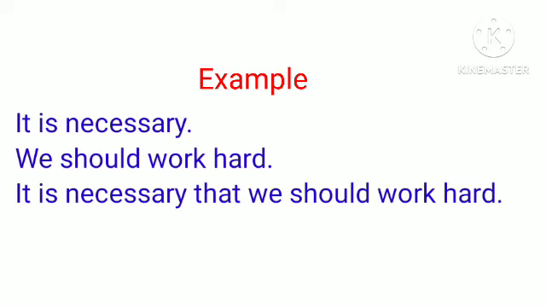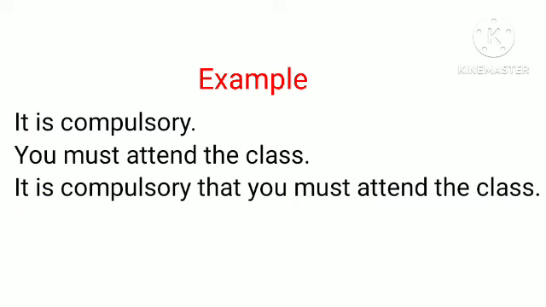We can convey the meaning in another structure. Take a look at another example. We should work hard. We can use a noun clause: it is necessary that we should work hard. The next example is, it is compulsory you must attend the class. It is compulsory that you must attend the class. That you must attend the class is our adjective complement.